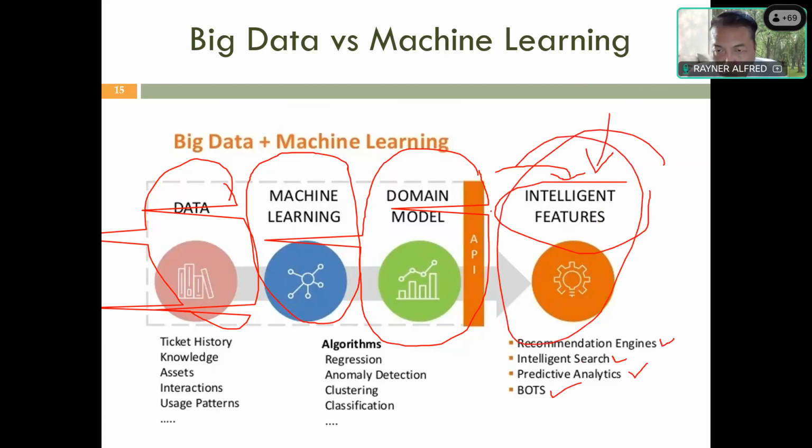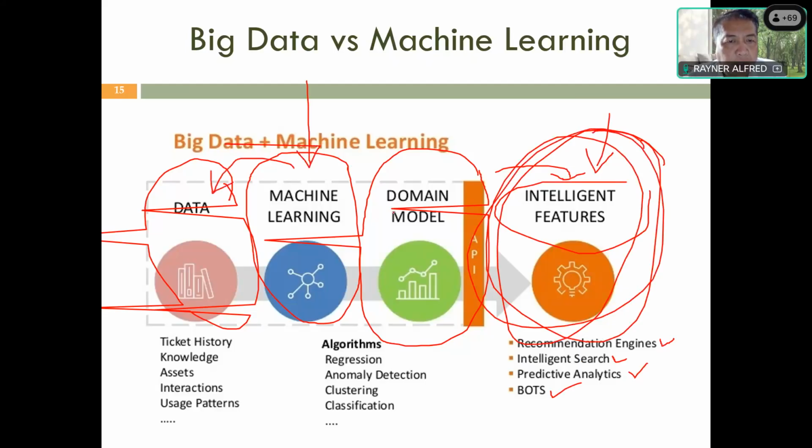So our aim is to produce this. But before we can produce this, we need to learn what is machine learning. Okay, how do we apply the data that we have, and the data here coming from the domain that you will select later on.